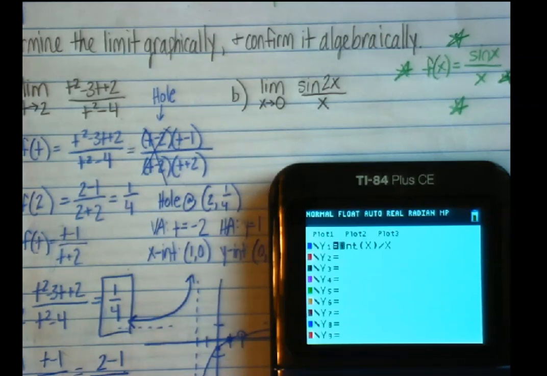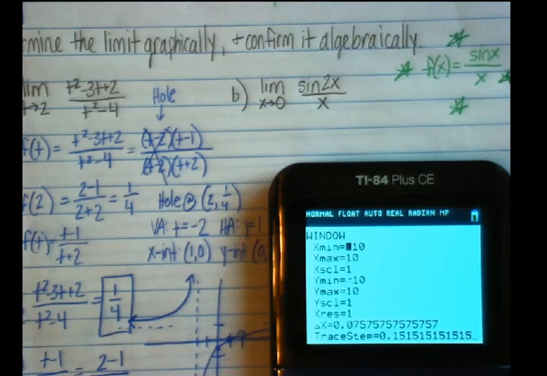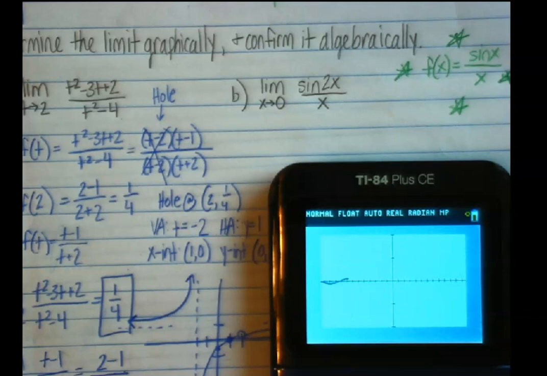All right, so to take a look at this graph, I will show you. It's sine of x divided by x. You do need to be in radian mode. And I'm going to adjust my window. I'm going to go from negative 4 pi to 4 pi, just so we can get a broad view. And then my y's, it's actually a pretty small function with y's because we know sine of x always stays between -1 and 1. So I'm just going to do -2 and 2 just so we can see it a little clearer. And if I graph that, you can see it's oscillating like a sine curve would, but it gets really big at 0 and then it starts getting small again.